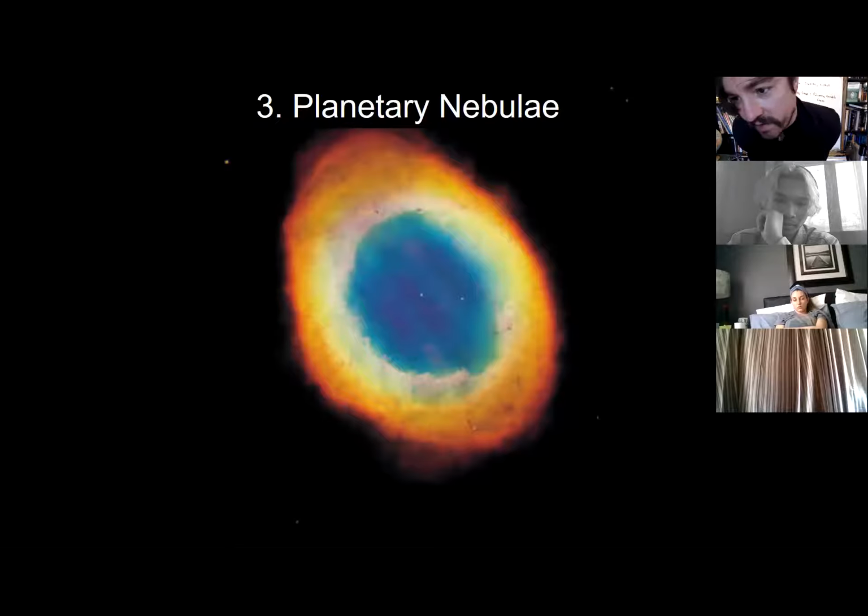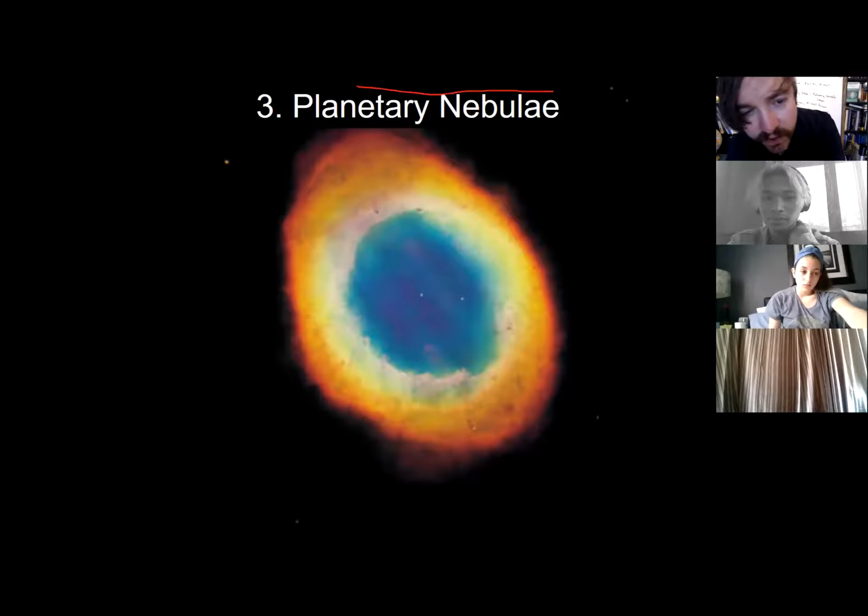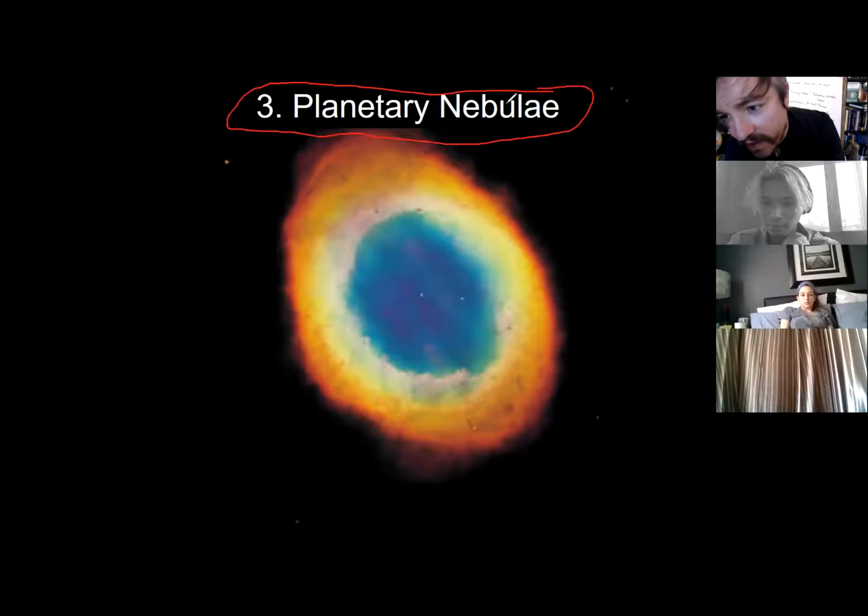This is the ultimate fate of our sun, to eject its outer envelope, the main layers of the star, as a giant, beautiful nebula. This is one of the most famous planetary nebulae in the sky. By the way, there's an unfortunate nomenclature here. People were observing these things long before they understood what they were. So some joker back in the day started calling these things planetary nebulae. What do they have to do with planets? Nothing, okay? But that's the name that we use for the death of low mass stars.